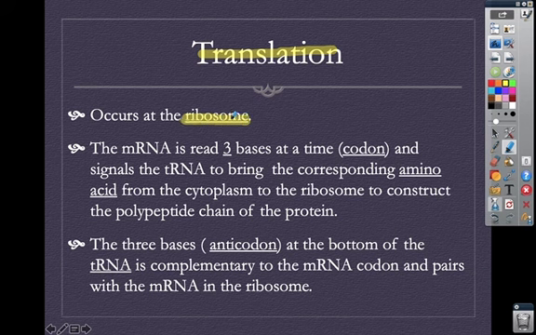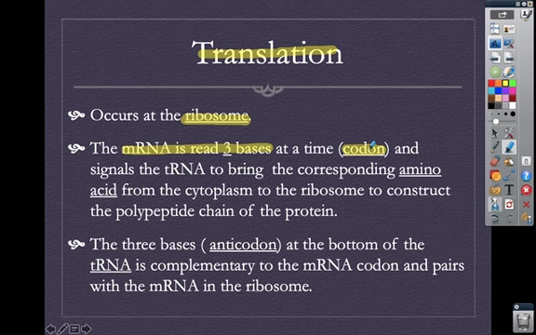So make sure you know, where does translation happen? It's happening in the ribosome. Now, what happens is a little more involved. So remember, the rRNA molecule, which is ribosomal RNA, its job is to read the messenger RNA. And that's what's happening in translation. Messenger RNA is read 3 bases at a time. You need to make sure that you know that 3 bases of messenger RNA are called a codon. And a codon codes for an amino acid. So that's a signal to the tRNA molecule, hey, I need this amino acid.